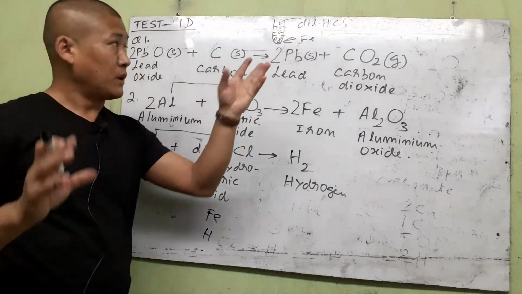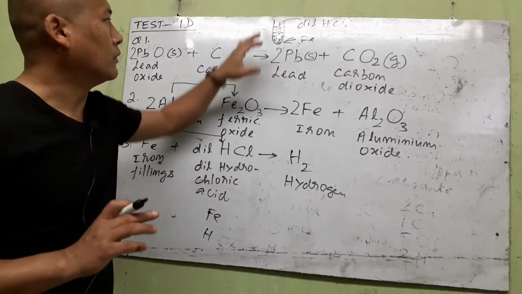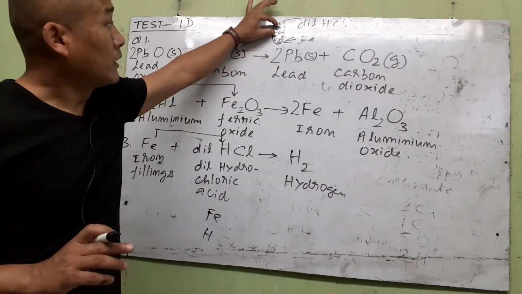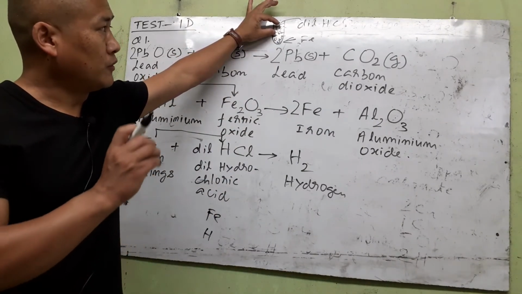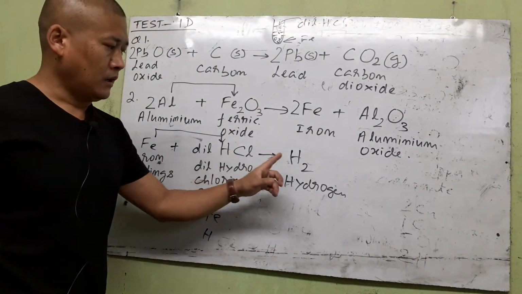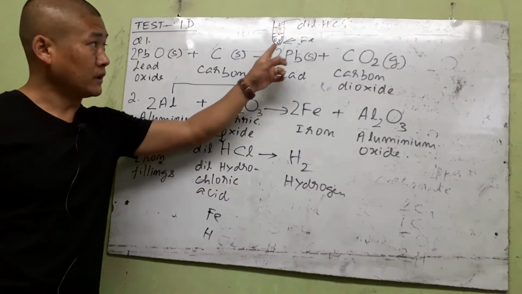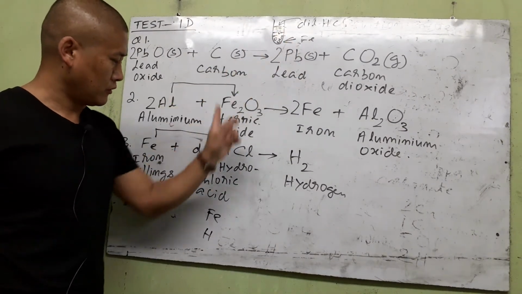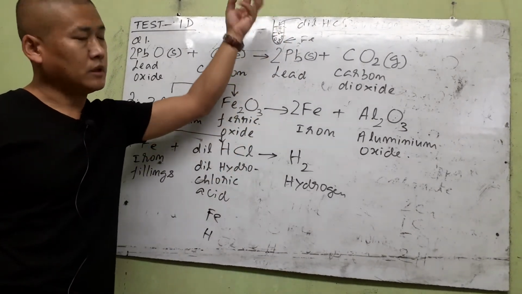There are many videos where you can actually hear the sound also, on YouTube. So any gas that burns with a blue flame and a popping sound is nothing but hydrogen. Only hydrogen can burn like that, confirming that when you put iron filings and dilute hydrochloric acid, the gas that is coming out is hydrogen.